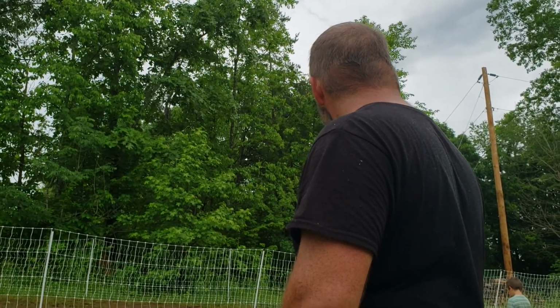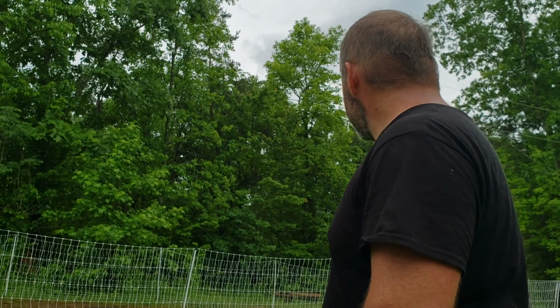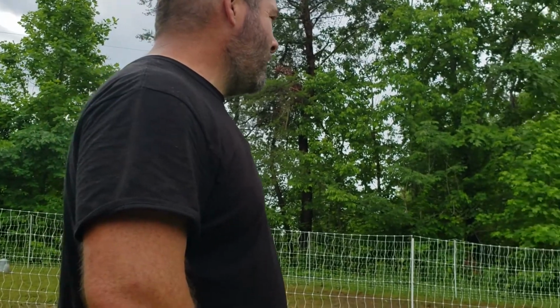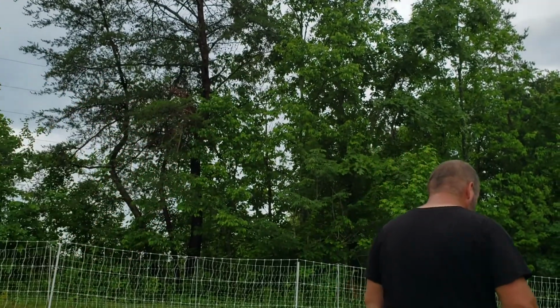So you said there's 14 here, 15 coming, and then technically we have Wyoming. She was doing good laying. Now she's just pecking a hole and eating the yolk. She doesn't even eat the white. She doesn't eat all of the egg. She won't eat the calcium that we give her, crushed up eggshells. For whatever reason she wants the yolk and nothing else. It's really weird. She'll poke a little hole in the egg and then she sucks the yolk out and leaves everything else.